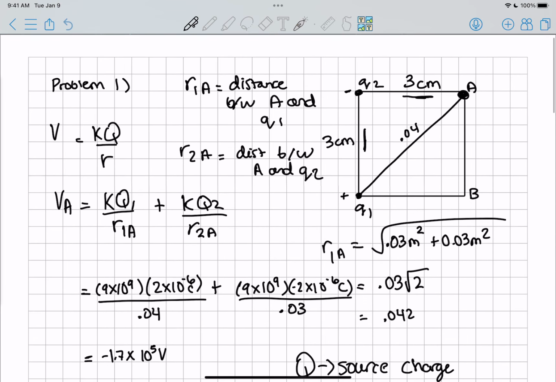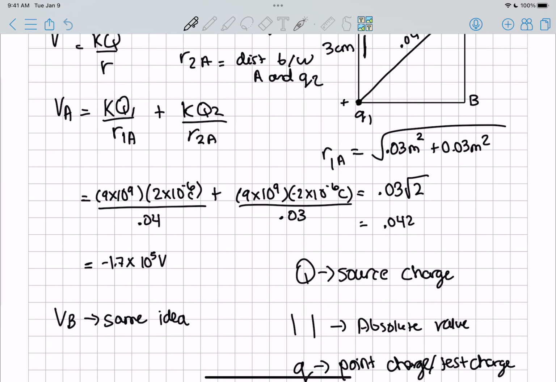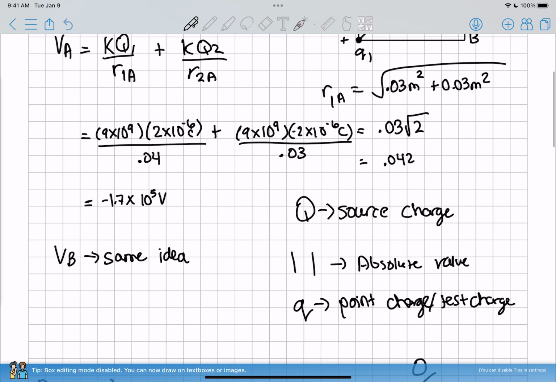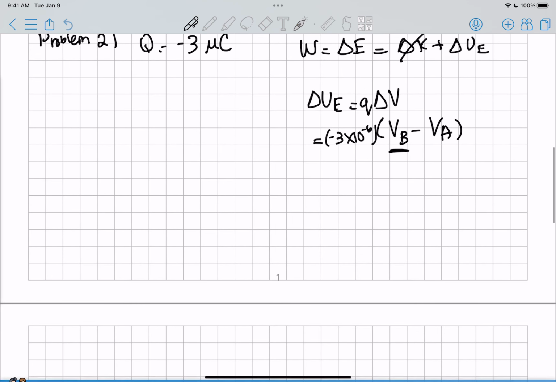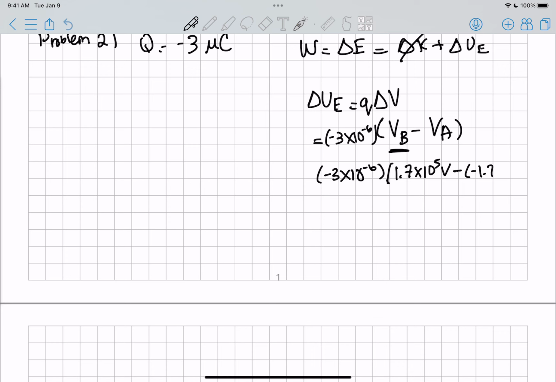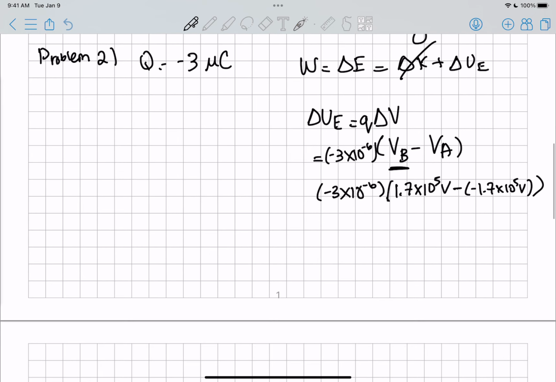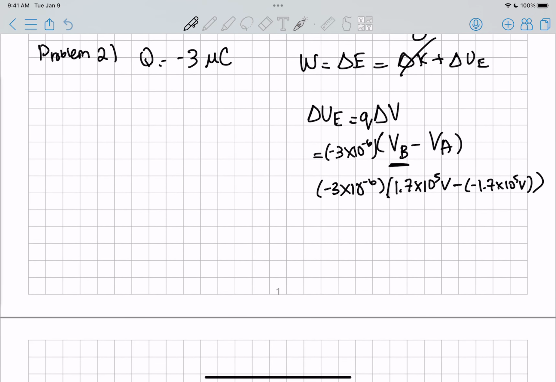I believe the answer for VA and VB are actually the same. They're going to be identical, pretty much. It's just that one is positive and one is negative, it seems. So VA was negative, VB was positive, if I'm not mistaken. But the same magnitudes, essentially. So you take -3 times 10 to the -6. I'm going by the key here, but it says it should be positive 1.7 times 10 to the 5th volts for VB, and you're subtracting negative 1.7 times 10 to the 5th volts for VA, because we got VA was negative 1.7. I think some of you guys got negative 1.5. That seems about right as well.